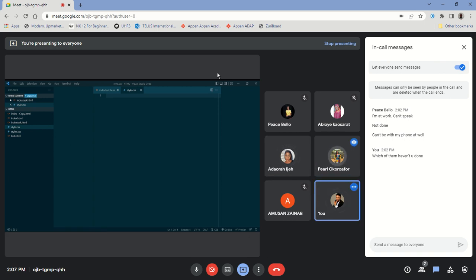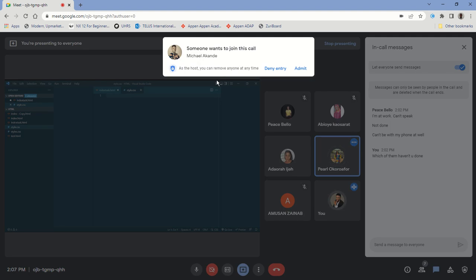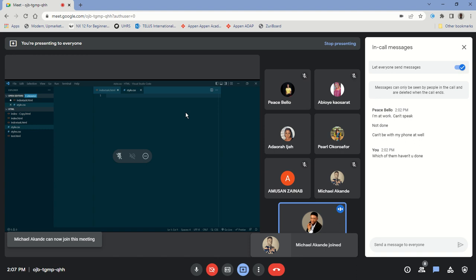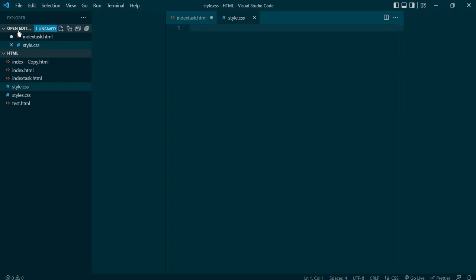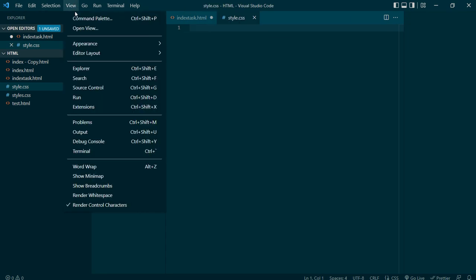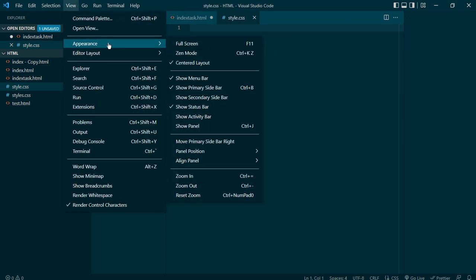The style.css, you added that hashtag? No. Because I didn't install an icons extension. If I'd installed that, it would put the CSS icon there. Okay. So we're creating two files. One is for CSS and the other is for HTML, yes.